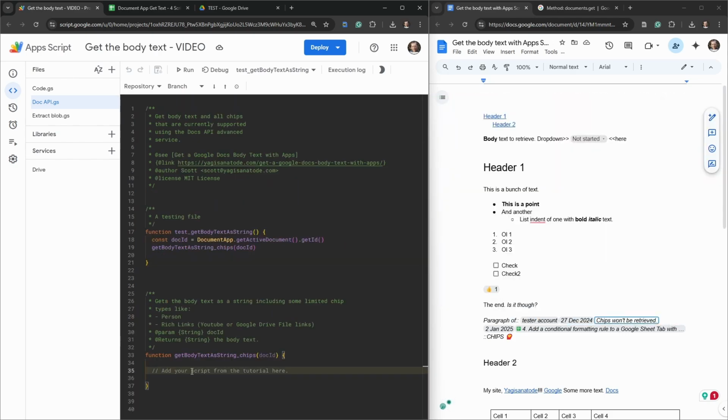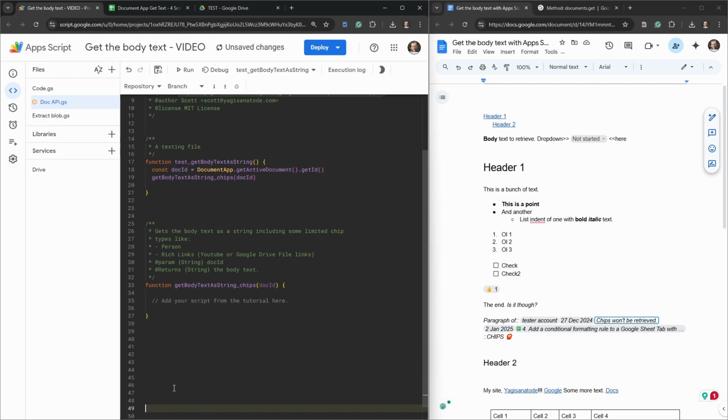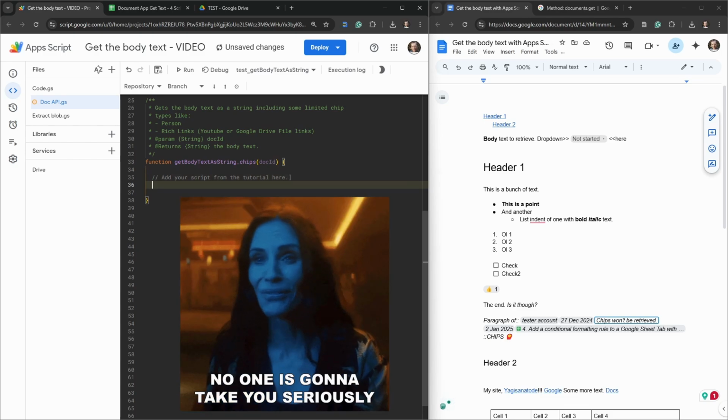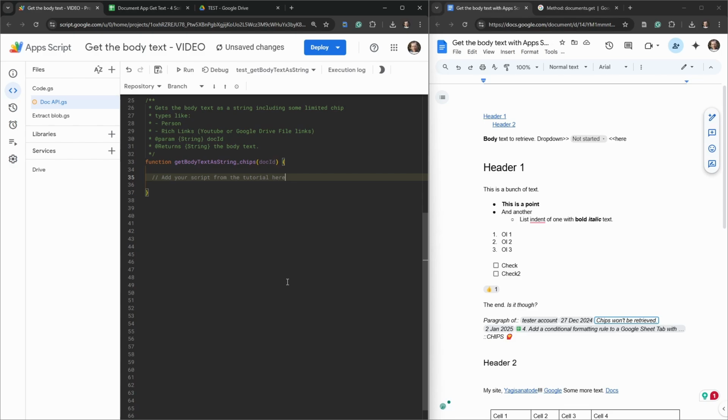Cool. Okay, so let's head down to our getBodyText here. Let's get a bit of space in so we can move this up the screen a bit. And that'll allow us to have a bit of blank space to put in ridiculous memes as we go. And we'll delete this and say retrieve. Okay, so our first task is retrieve the JSON of selected fields from the API.